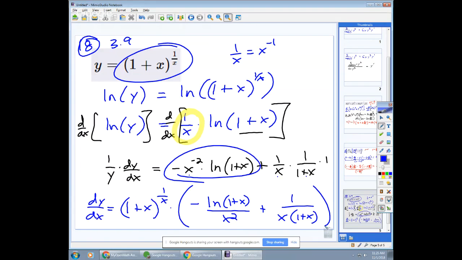So because on the left side we have the natural log of y, the derivative of the natural log is always 1 over whatever you had there. You're always on the left side going to get a 1 over y dy/dx. So the answers when you do logarithmic differentiation are always going to look like the original function times whatever happened on the other side. That's the way it's always going to work out.